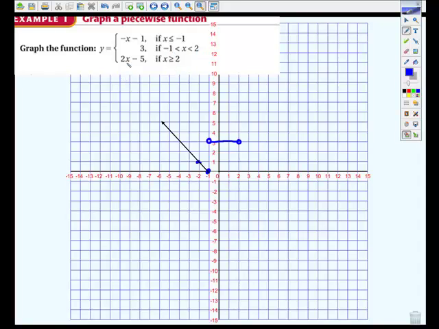And finally, y equals 2x minus 5 if x is greater than or equal to 2. But I'm still going to start by graphing the whole thing. So here's my negative 5. My slope is 2, so up 2 over 1, up 2 over 1. Here's really where I want to start now because I'm interested when x is greater than or equal to 2. So up 2 over 1, up 2 over 1. And again, I'm starting here. I'm only interested in x values that are greater than or equal to 2, so I'll go back and erase those. That is what this piecewise function looks like. It's kind of interesting.